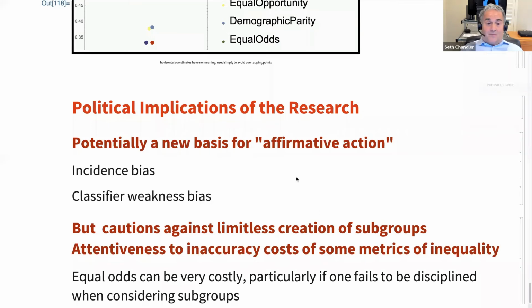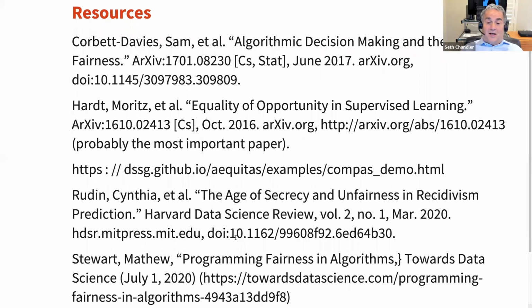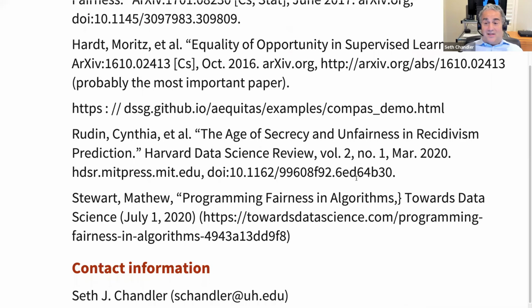I think with that, here are some references. This is, as I said, if you want to read one paper, this is probably the paper that you should read. This is probably the paper that's closest to mine, but not nearly as good. This is how you can get in touch with me.